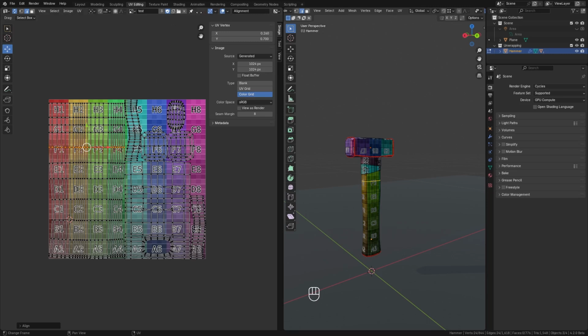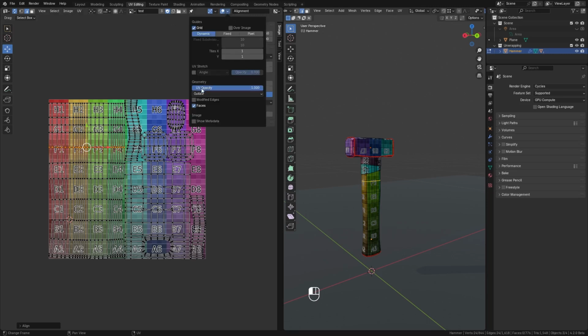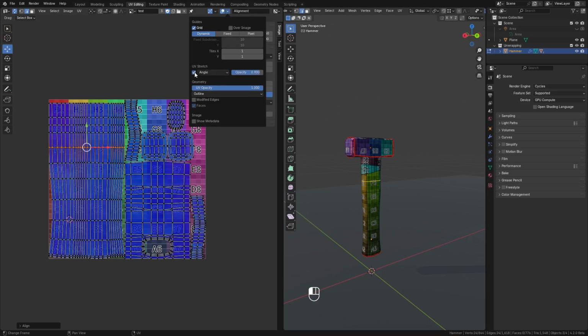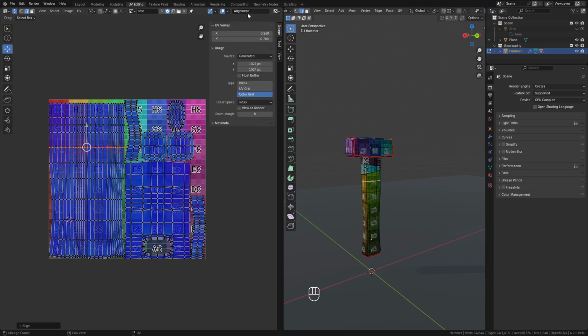In the UV editor, there are some overlays too, but they are different than in the viewport. For example, we can see how stretched our UVs are and also change the amount of UV tiles if we want to work with UDIMs. If you don't like the opacity of the UV, you can change it here too. Next to the overlays, there is a list with all the UV maps that were created for the selected object.